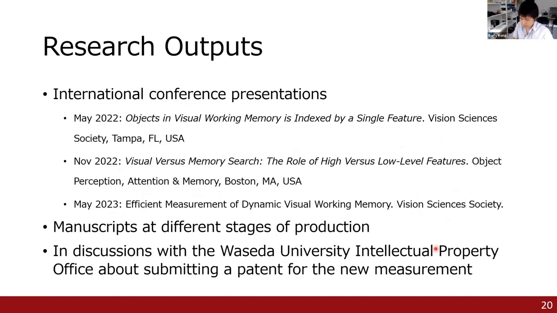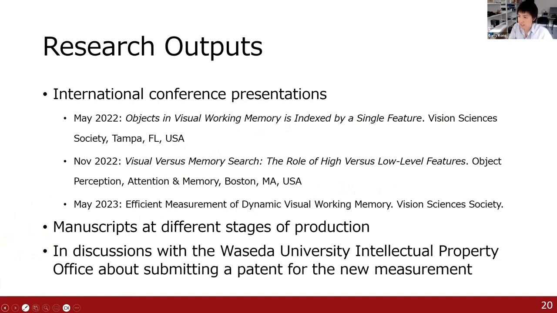Moving on to concrete outputs, each of these 3 projects I presented, or a colleague has presented, at international conferences. The first one was presented at VSS in Florida last year. The high-level features one was presented at OPAM in Boston last year, and the visual working memory measurement project was presented at VSS this year. All 3 are now in manuscript form in different stages of production, mostly waiting for peer reviews, although the first one did come back recently and I've been doing revisions on that.